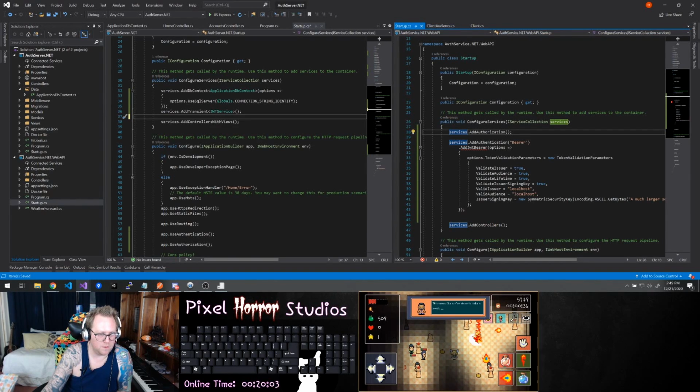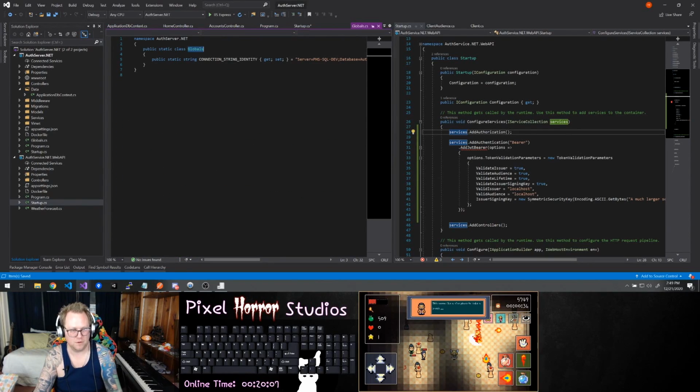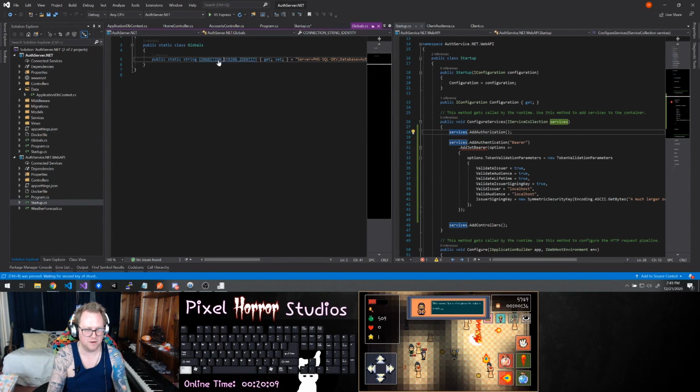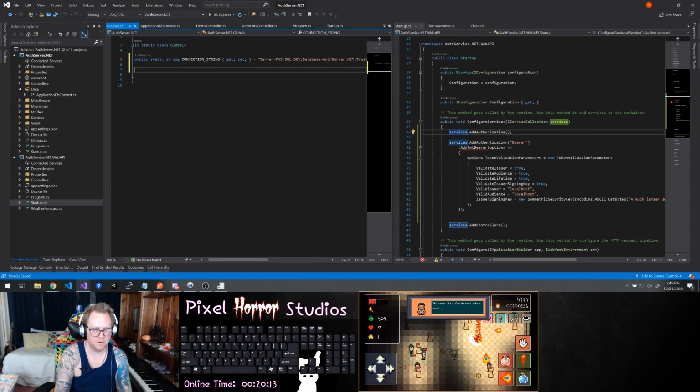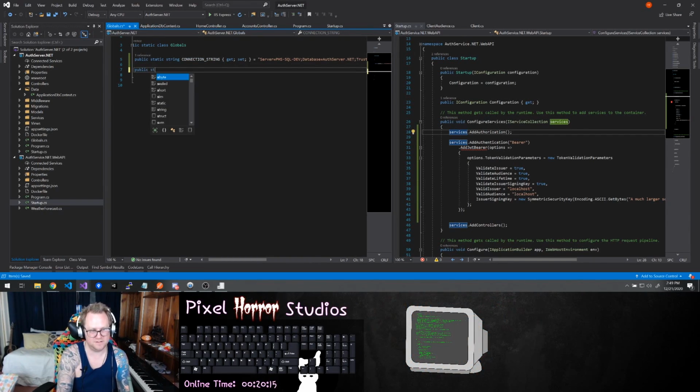In our globals, we want to add a public static string for the Web API issuer.